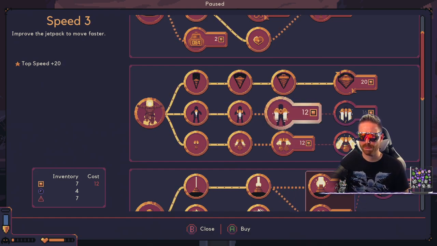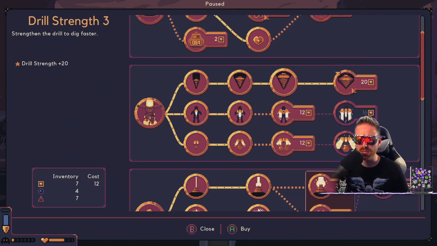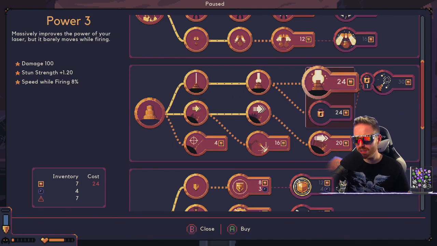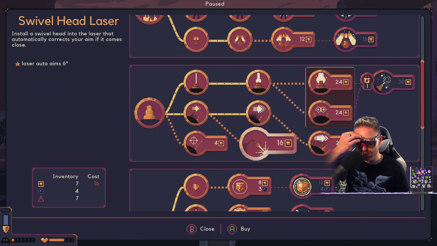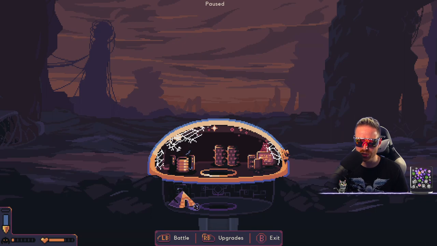Okay. Top speed could be a good one. Drill faster could be the good one that we need. Possibly more laser power, but 24 is just... this. Auto-correcting swivel could be good, too. Maybe the laser pointer to tell me where I'm shooting. We'll see how that goes.